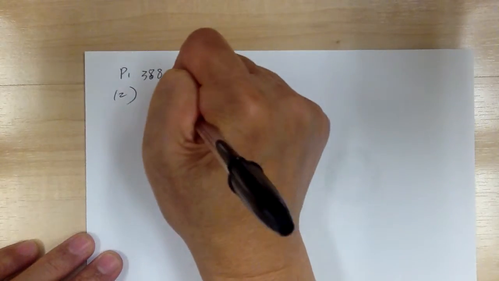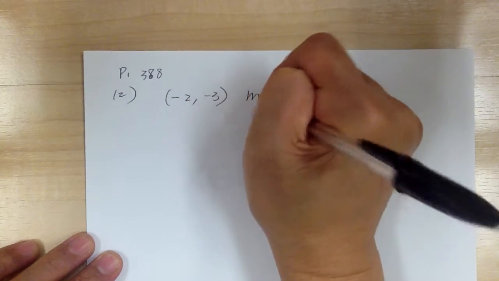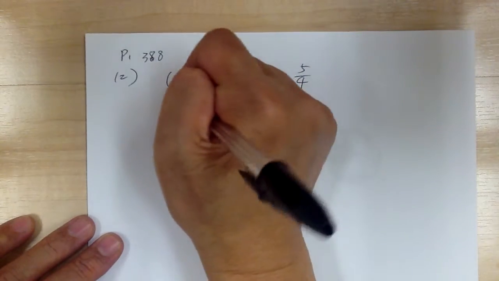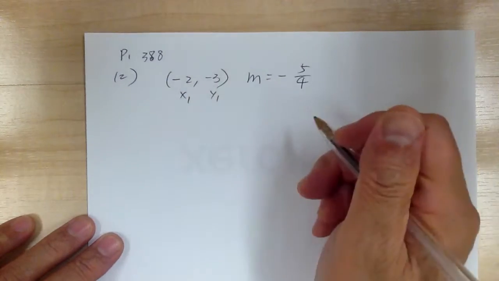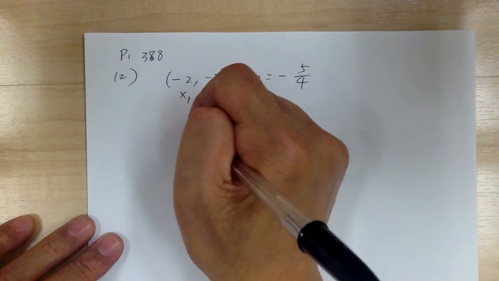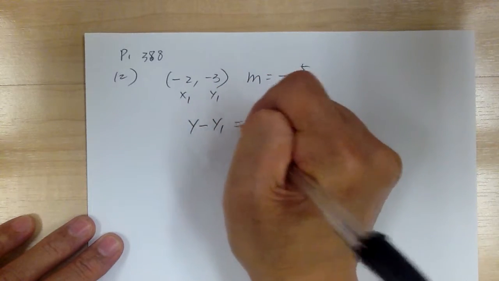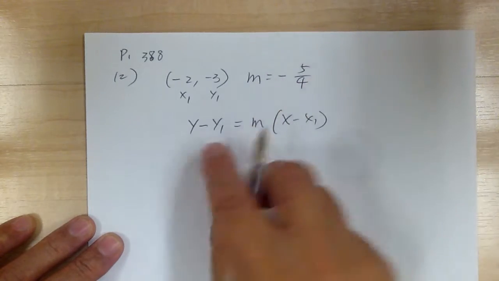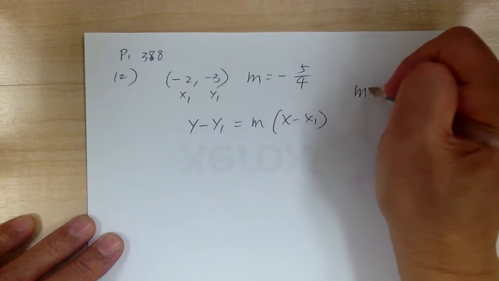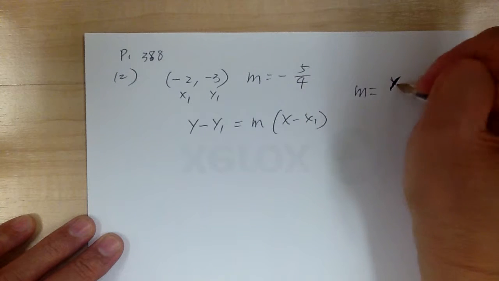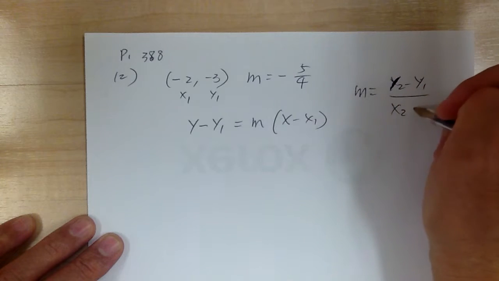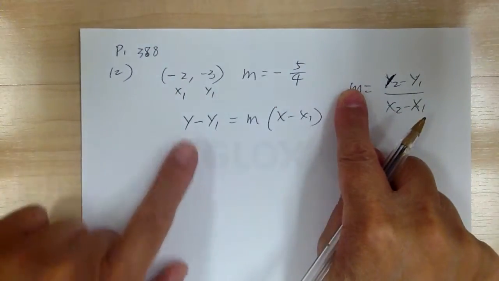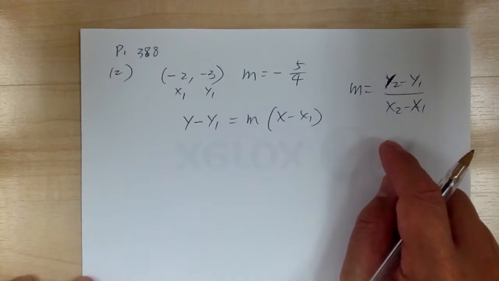So number 12, you have a point of (negative 2, negative 3), and slope equal to negative 5 over 4. So here's your x1, y1, right? So use point-slope form. So write down the formula first. Always write it down so you can visualize, so you can know what to substitute. And by the way, this came from the slope formula. The slope formula is m equal to y2 minus y1 over x2 minus x1, right? And what it did is just multiply, right? See, move this to here. So that's where this came from, the slope formula, okay?